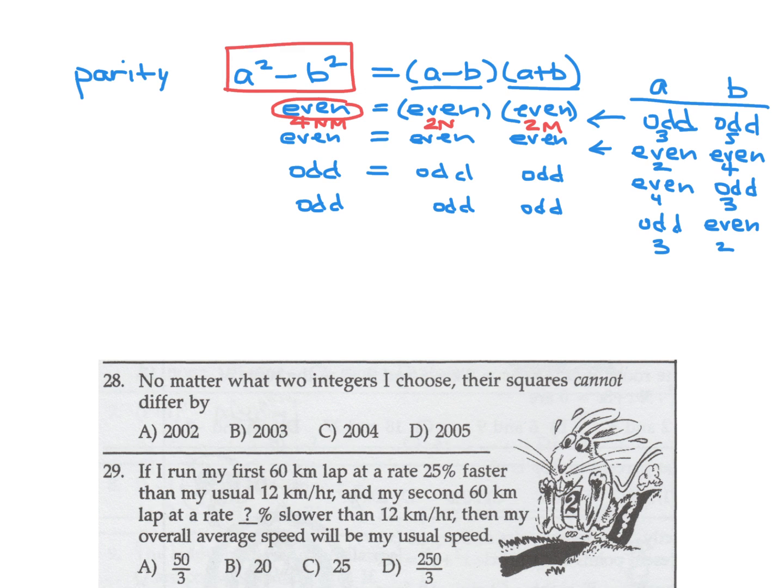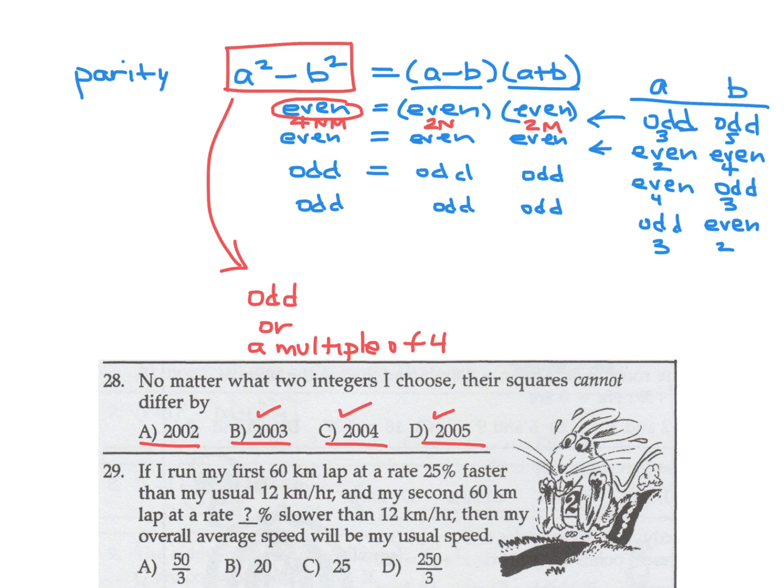Yeah, so that is what helps me. So my conclusion is that this difference has to be either odd or a multiple of 4. Okay, let's see. First of all, which ones are odd? That's odd and that's odd, so those are okay. And which one of these is a multiple of 4?